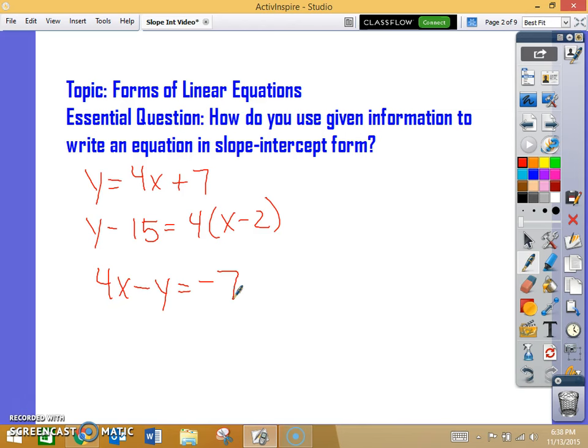Yes, that is right. All 3 of these represent the exact same function. These are each just different forms to write the equation for this function. Think of it as speaking different languages or just different words for the same thing. So this bottom one is written in standard form. This one here in the middle is in point slope form.